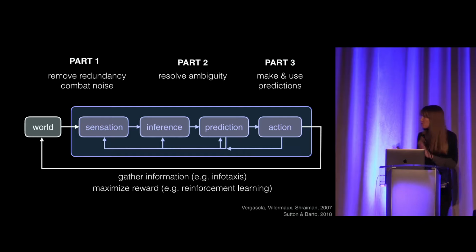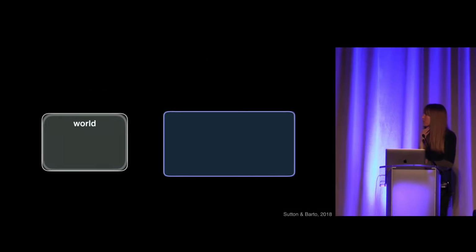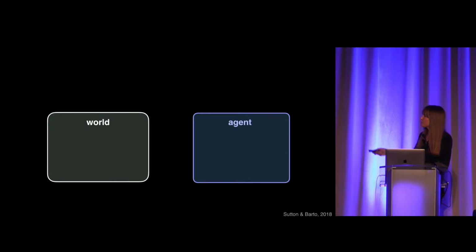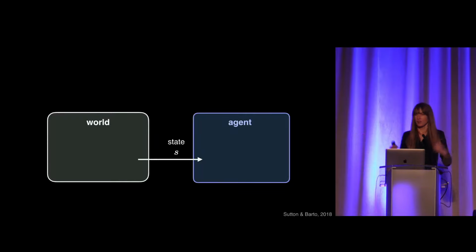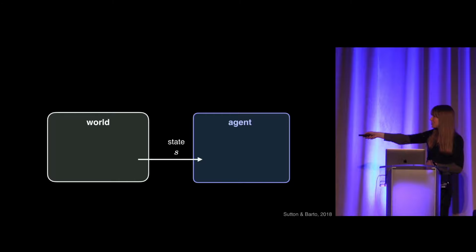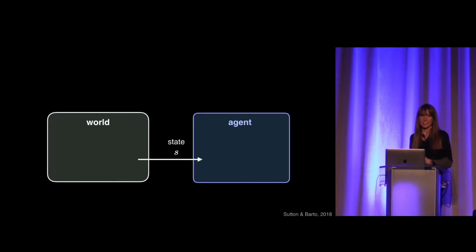Okay, so if we're moving into the world of machine learning, we're really talking about reinforcement learning. We're focusing on the interaction between this agent, everything in this purple box, and the outside world. So we're going to assume that the world is signaled to the agent in terms of different states. We describe the world by a certain state S, and that's signaled to the agent. And that agent can use this state of the world to guide its actions.